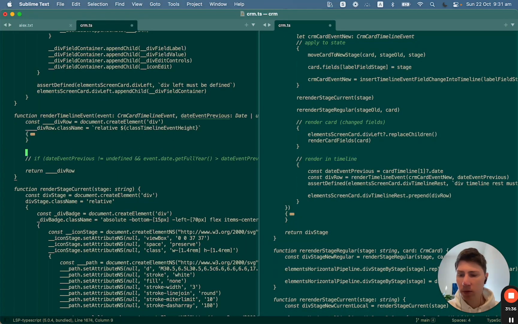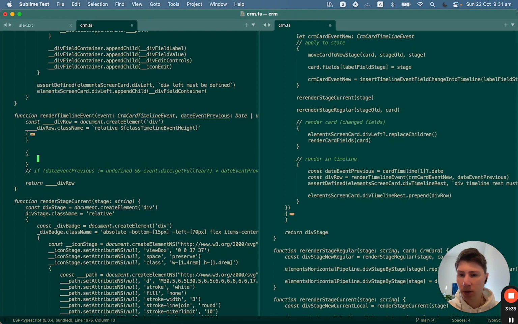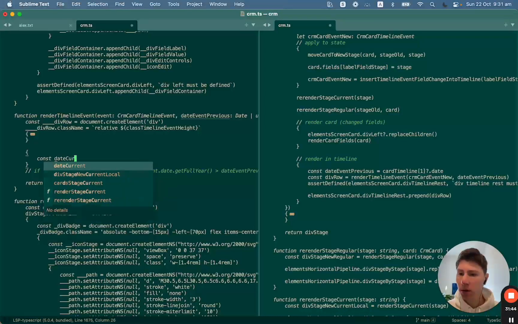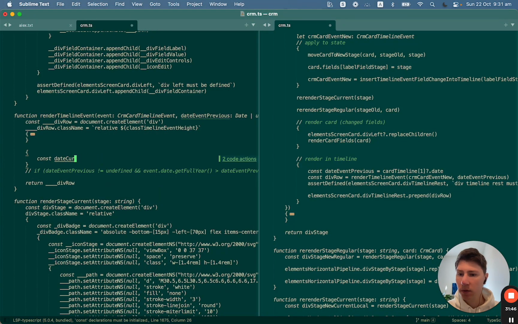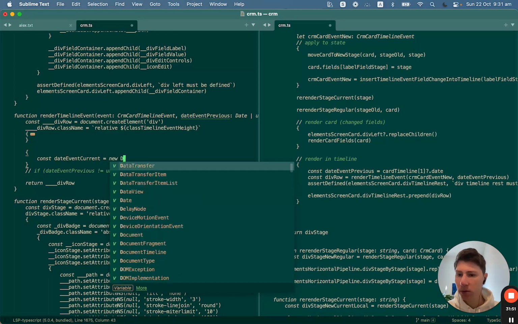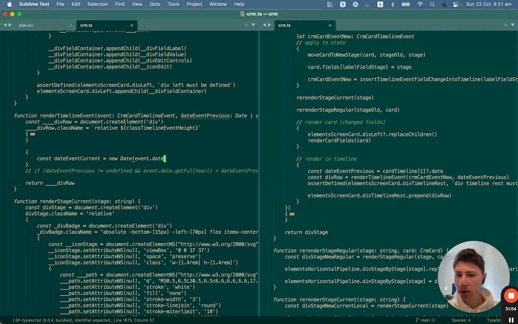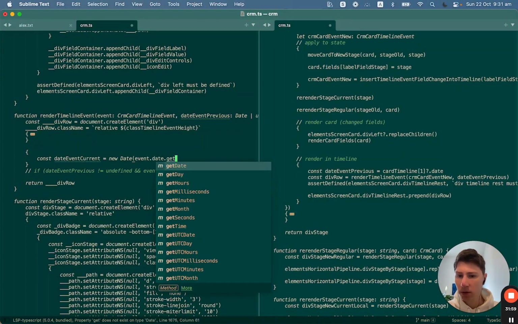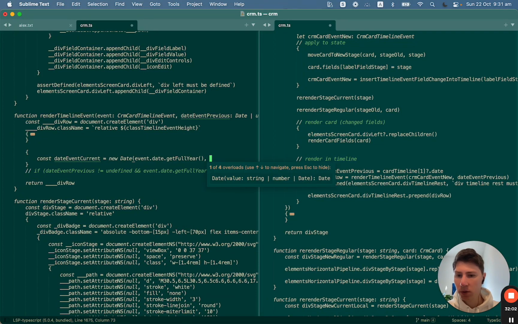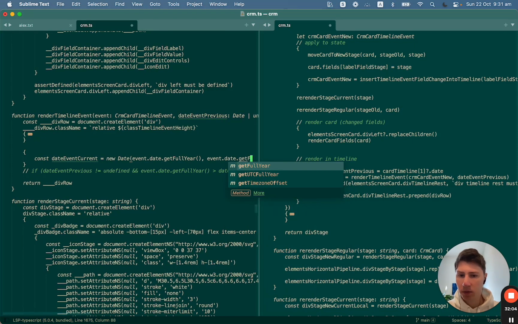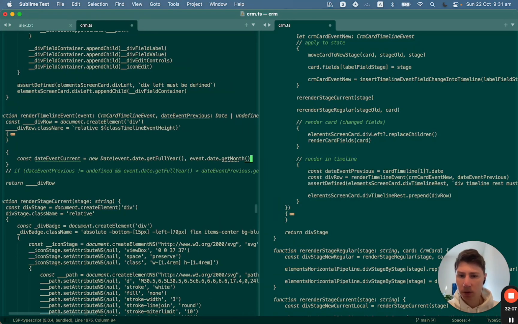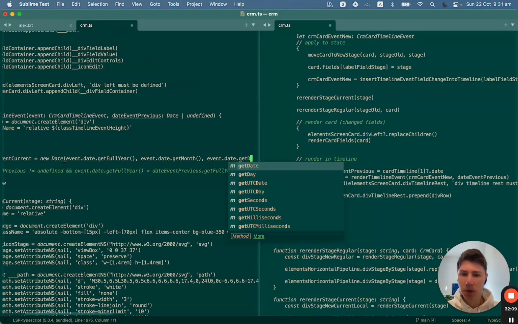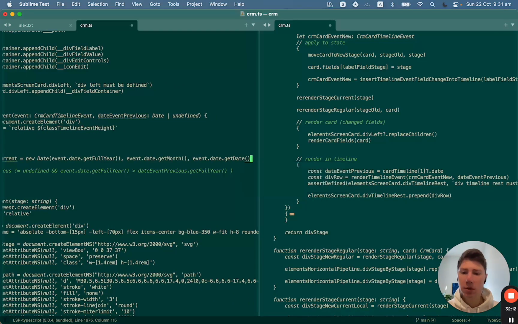For example, here it would be date event current, new date event date, get full year, event date get month, and event date get day, right?